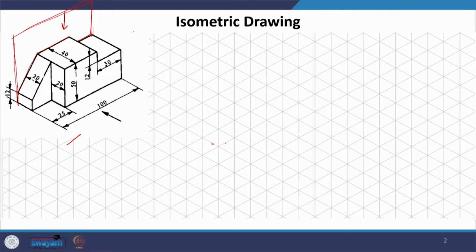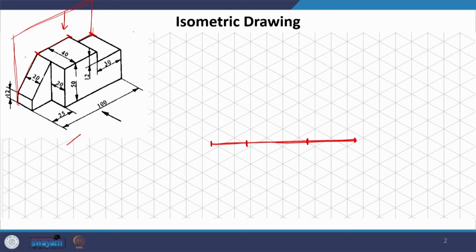So, we will have a straight line here, but at a certain distance we will have one line, at another we will have another line, and this is for the last one. Now, this is at 30, 25 and this total is 100. So, we will take the total distance, say 100, after 30 we have another one, after say 25 we have this one. I will just remove this. So, this is at this reference plane that we get this line.